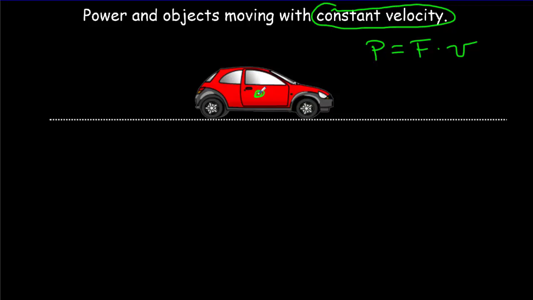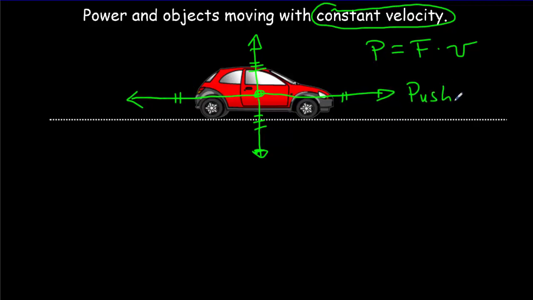If I do a free body diagram for this car, which we're going to assume is moving with constant velocity, then of course the vertical forces here are going to cancel out. Nothing interesting going on there, because there's no motion up or down. What's more interesting is the horizontal forces. And because it's moving at constant velocity, once again, these two forces have to be the same size. So we're going to have, say, a push force going forward and a resistive force pushing backwards. And those two will be the same size because it's moving with constant velocity.